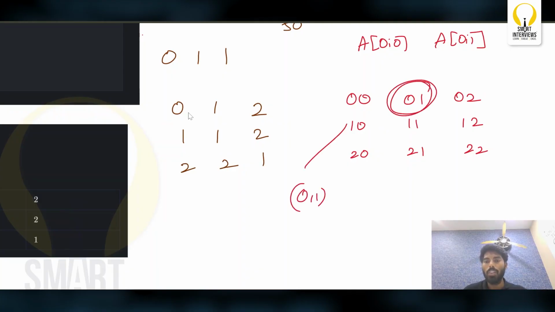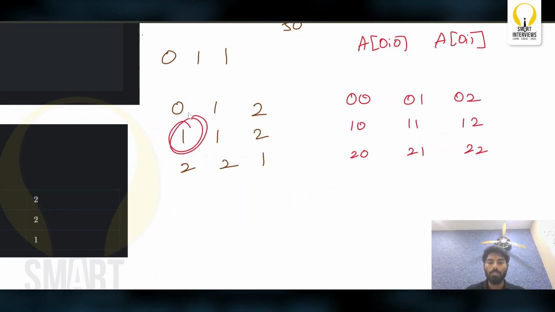So what value do you have at 0 comma 1? 1. So that is why you are storing 1 here. Okay. Now here 1 comma 1. It is equal, so here you will get sum as 1. Okay. Now 1 less than or equal to 2. So what is the sum of index 1 to 2 from the given array? 2. That is why you got 2 here.